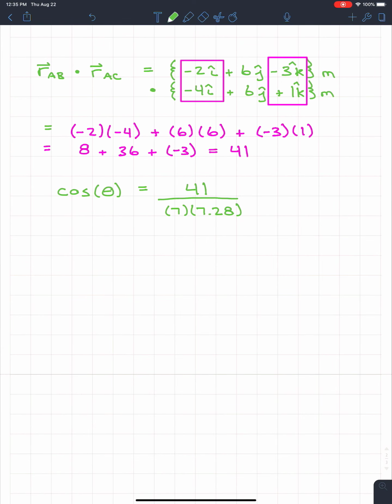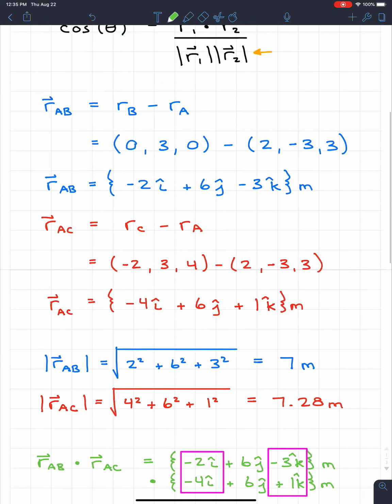And then we're going to divide them. So what we can do is find out this number and then inverse cosine it. And what we're going to find is that our theta here is equal to 36.4 degrees. And that's it. So the last thing that we want to do, of course, is box our answer because it's our final answer. Oh, not box it like that. That does not look too nice. All right, let's see if this works better. Oh, it works perfectly. All right, so that's it.